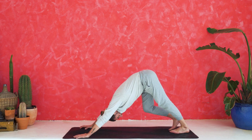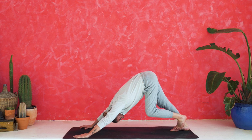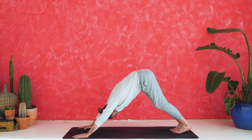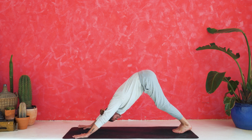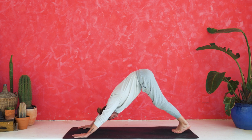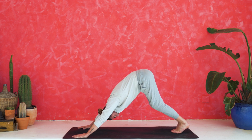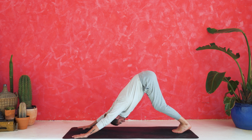Take a few moments to arrive into this posture, pedaling the legs out from left to right. So we're going to move into our salutations. Find stillness in your down dog, spread the fingers wide. If your hammies are feeling a little tight, again, same thing here, knees bend, belly down into the thighs, and over time, straighten out the legs.